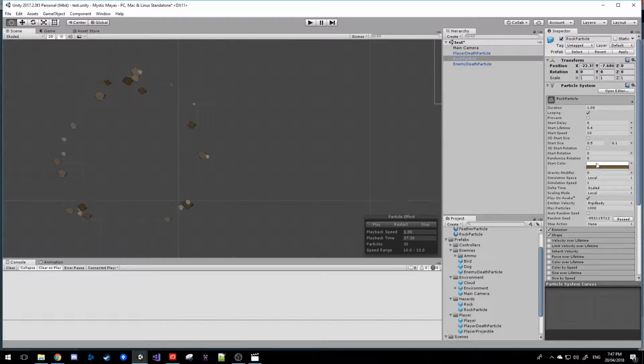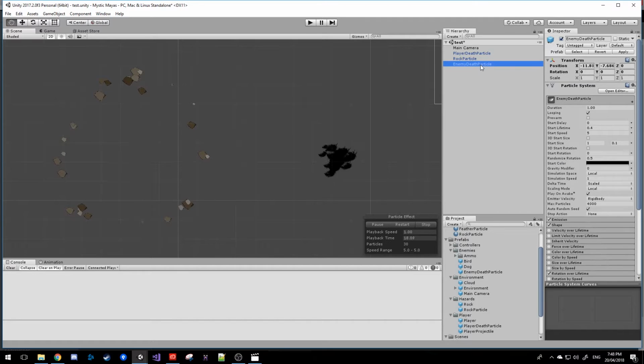I did this by adding in this random between two colors here and selecting this brown color, and what it does is choose a color randomly between these two, like the spectrum between these two colors.